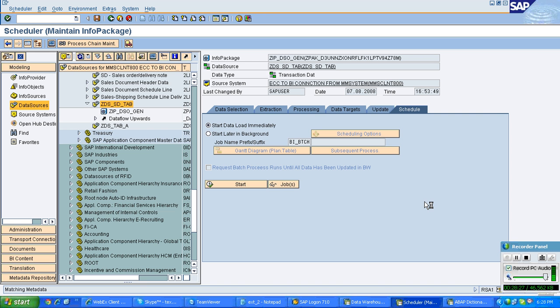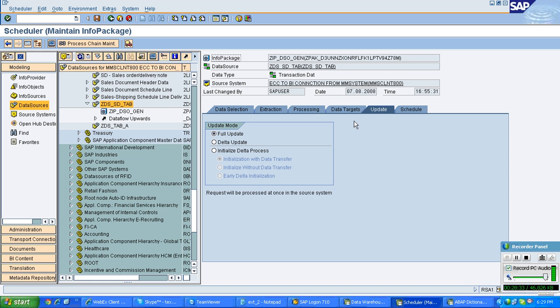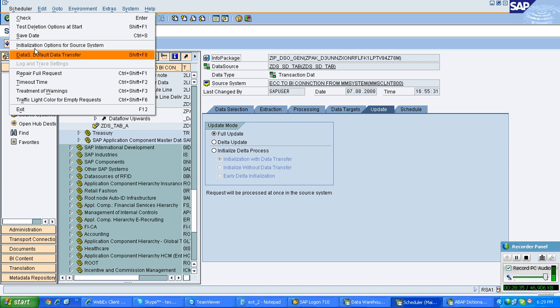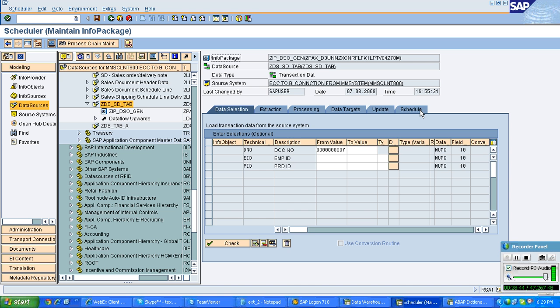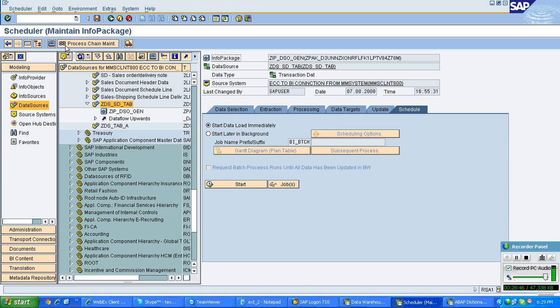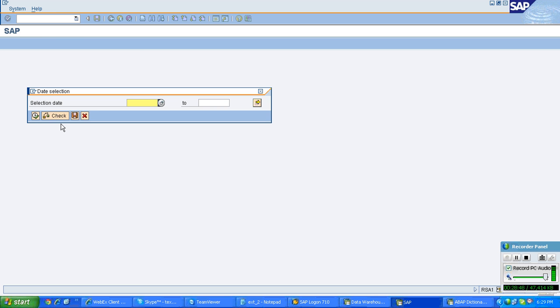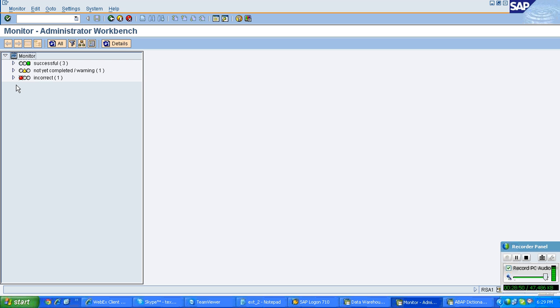Whatever is our missing selection. Right. So full update, then repair full request, then give the required selections, then schedule and start. Already we have scheduled. Move to the monitor.